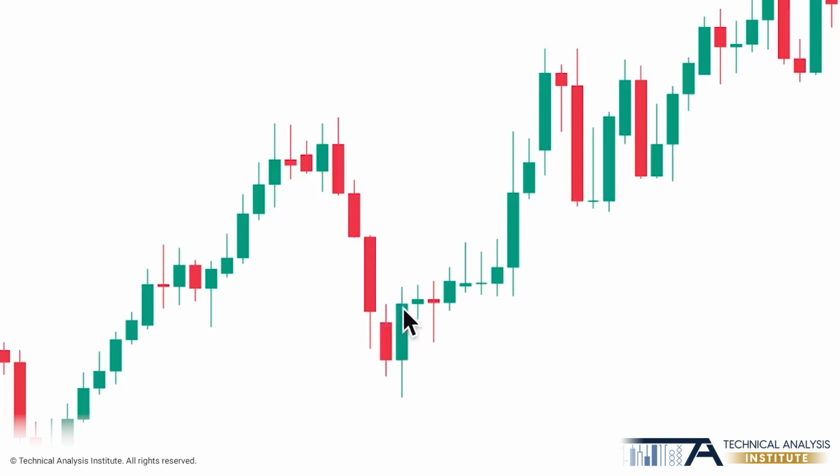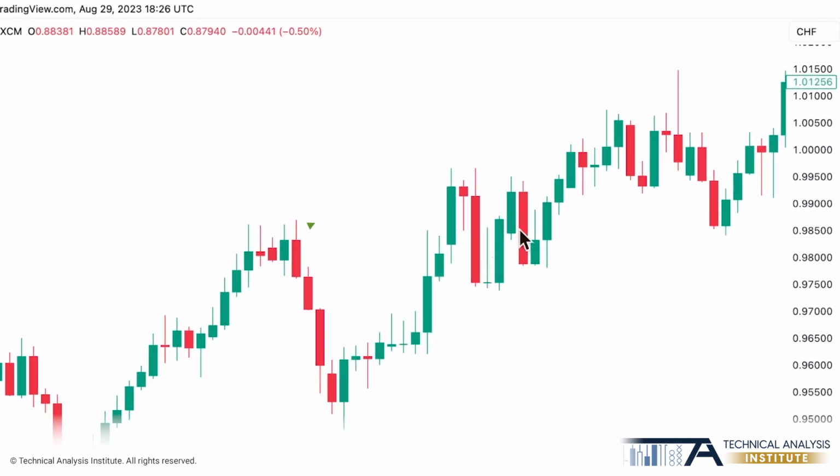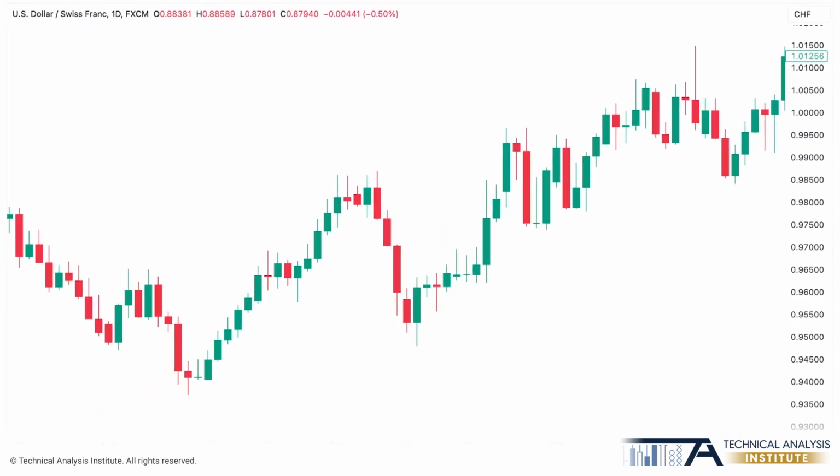and that made it engulfing. So this candle here is engulfing this candle here. The next candle, the third one, opened in the upper half of the engulfing candle. So you can see it open up here. And typically you would use as a stop the low of the engulfing candle. And you can see that was never touched. And from here it went from 96 all the way above 1. So you can see the power of this setup.